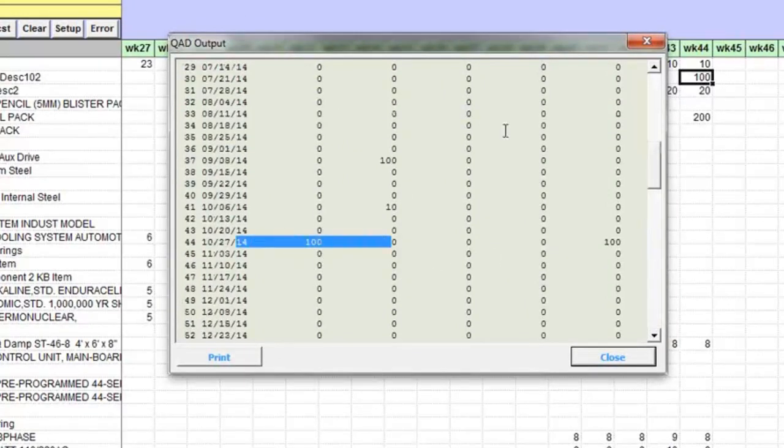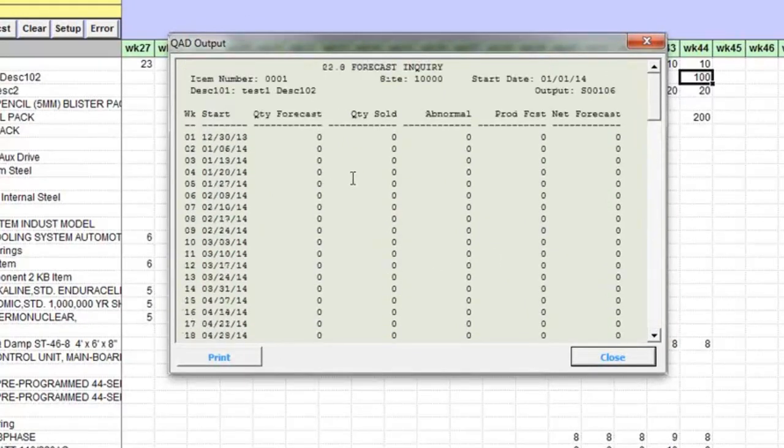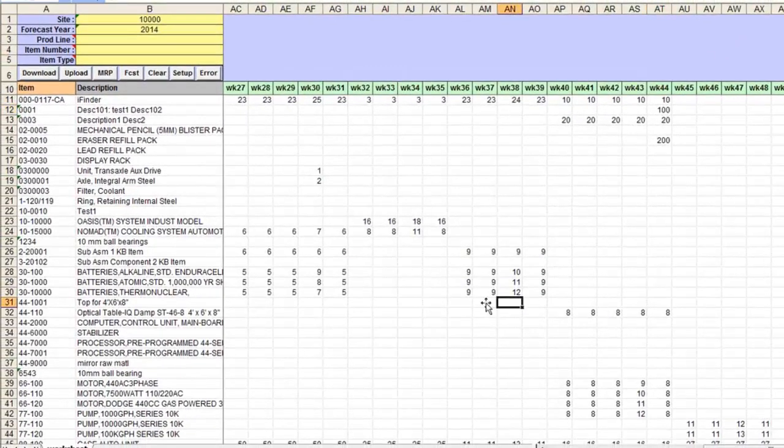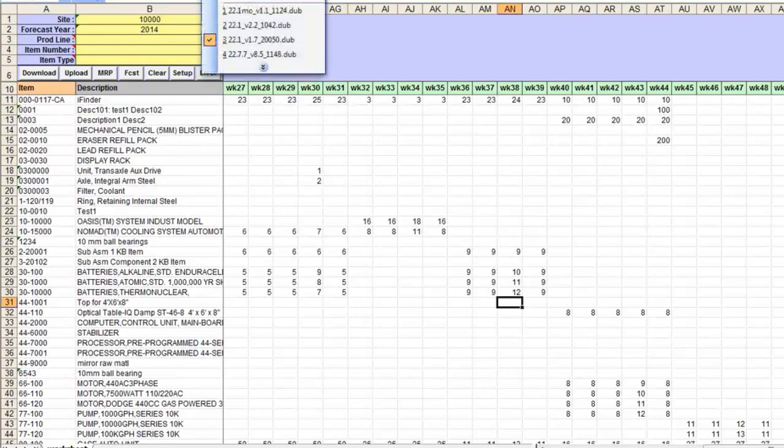This is the changes I have made. So this is my item, and I can see it's just output from standard QED forecast inquiry. Probably not many of you maintain sales forecast in weekly buckets as QED requires it. But for those who do, I would like also to show you slightly different implementation of the same weekly logic.